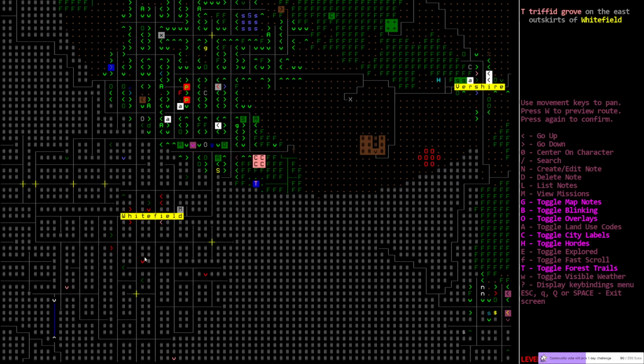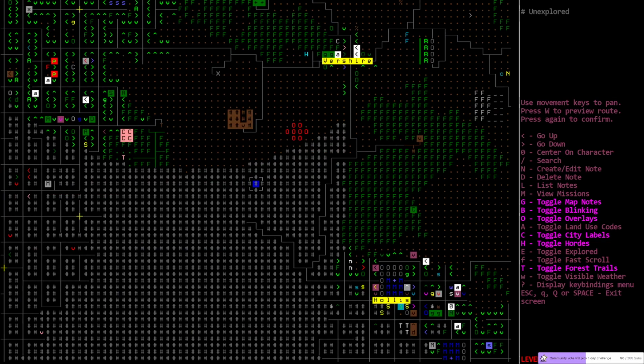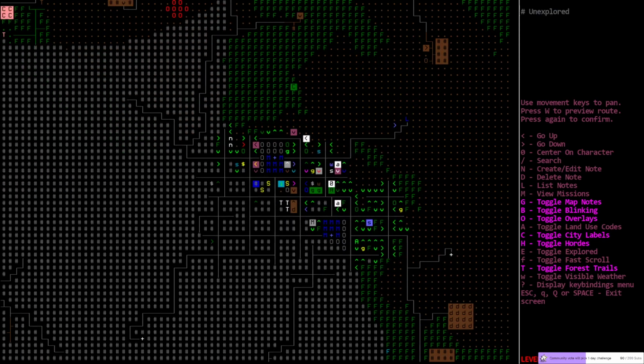1, 2, 3, 4, 5, 6, 7. 7 gun stores within a couple of blocks of each other. I think that's a new record. I think that's the highest concentration I've seen. 5 within shouting distance of each other. That's funny. Keep hoping to find military outposts and such on these maps, but they keep not giving them any to me.